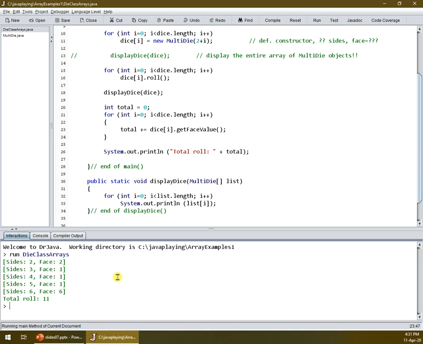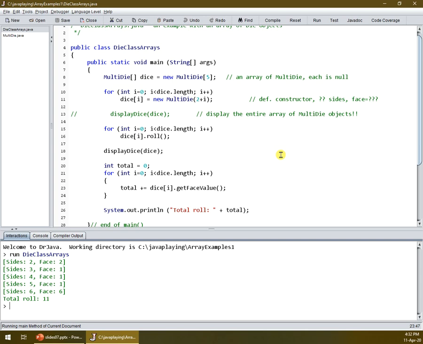And there we go. So if we add those together, we've got 6 plus 5 is 11. Oh, excuse me. 6 plus 5 is 11. So yeah, we've got the total now. And you can see how little code there actually is.